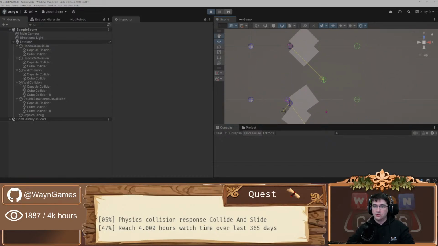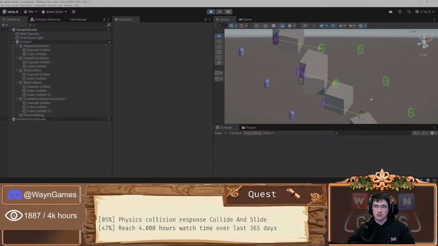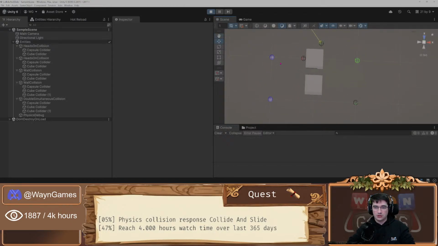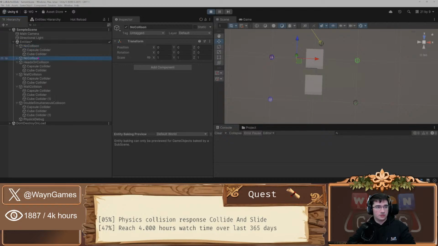And now let's take a look at step case, because here this is wall cases, let's say. Did it keep? Yes, so this one is the no collision. And let's duplicate this one, create a step collision.